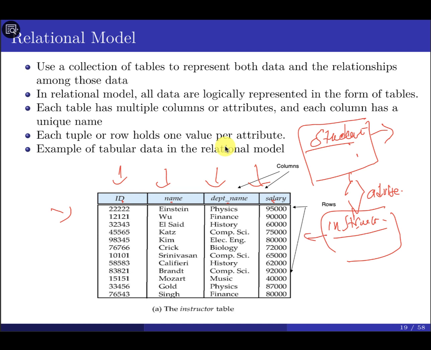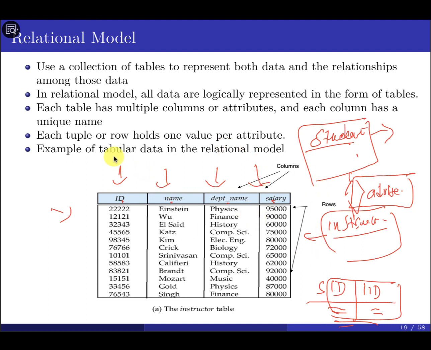For the instructor, it's going to have another table, and also for the relation advisor or the advice, you're going to have another table which contains, for example, the student ID and the instructor ID. This information can be stored here. So each of them is going to be represented as a table. I'm going to cover this in more detail next lecture when we talk about the relational data model. Right now, just to give you an idea, this is how we can describe or organize the data.